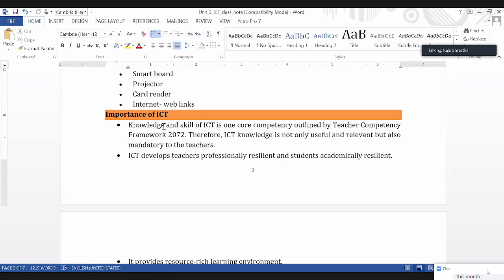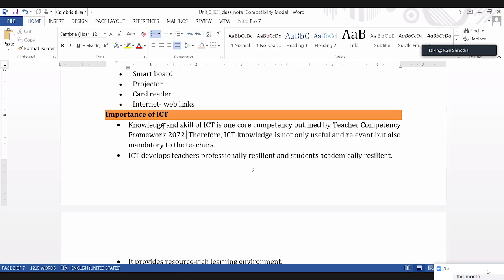Then our legal plans and documents, policies, यो सबै policy, plans, programs हरुले ICT लाई फोकस गरेको छ. सबै लेख्न नपर्ला, just Teacher Competency Framework 2072 is one guiding document for the teacher professional development. So every teacher must have these competencies.